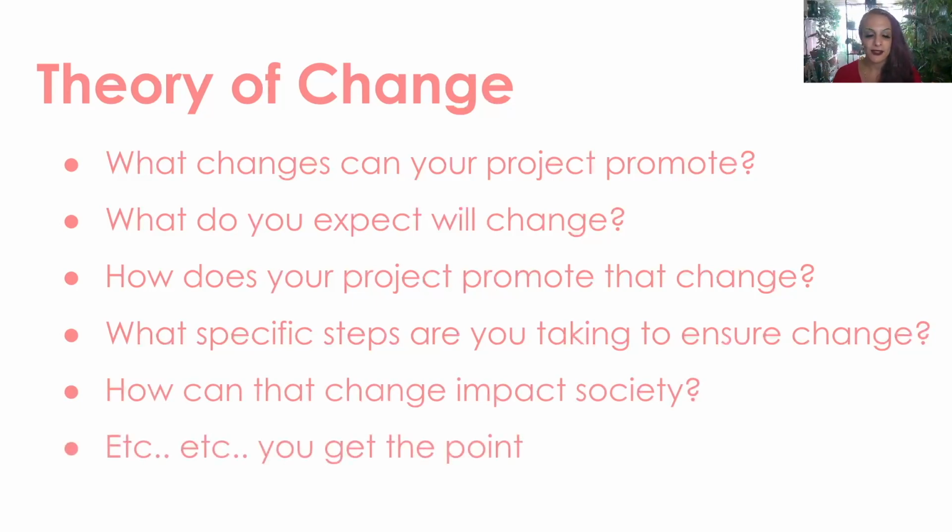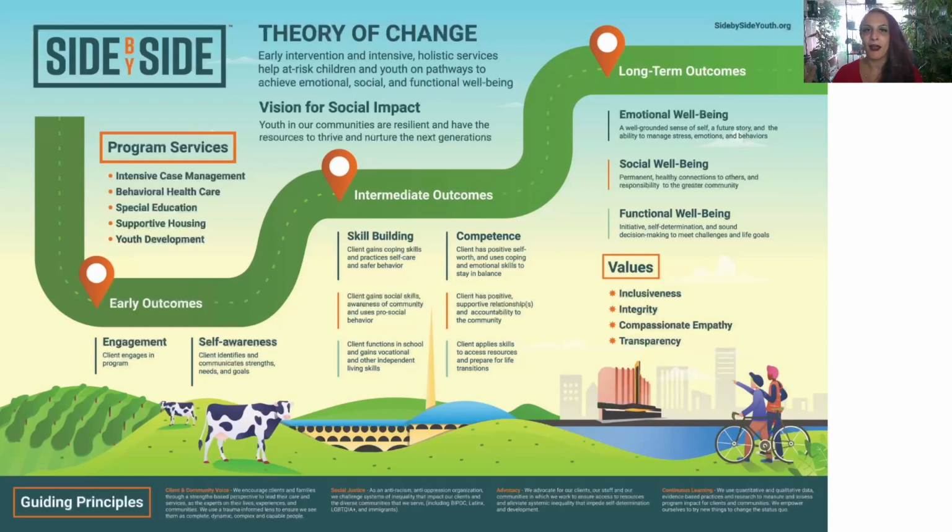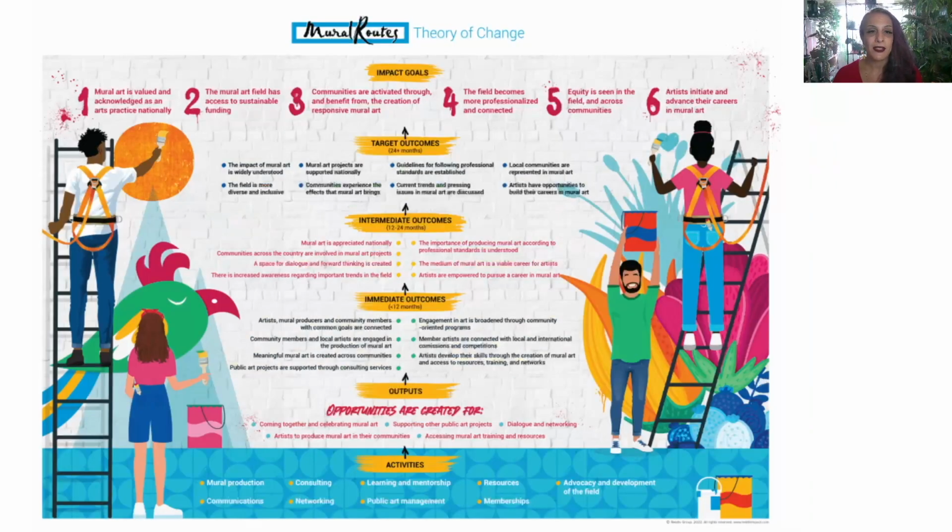You get the point. To illustrate that, I brought some infographics that I found by Googling theory of change, which I recommend that you do if you're developing a theory of change. There's a lot of material out there. And here you can see how they developed ideas around their early, intermediate, and long-term outcomes. In this graph, they start at the bottom with their activities and they build the expected outcomes up to the impact goals to match the impact goals at the top.